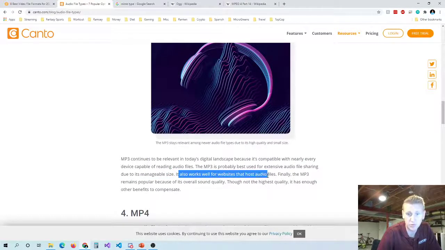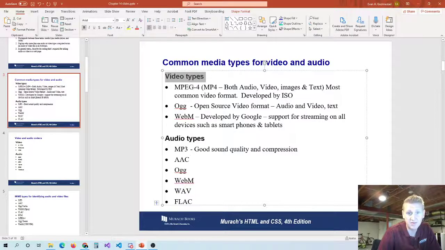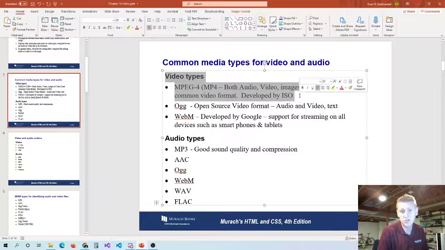It also works well for websites. So again, when you're looking at the most common video, you're looking at MPEG 4, or MP4. When you're looking at the most common audio, you're talking MP3s. So really, what it boils down to, we're not doing a deep dive, we're just getting exposure to the different kinds, which is good.